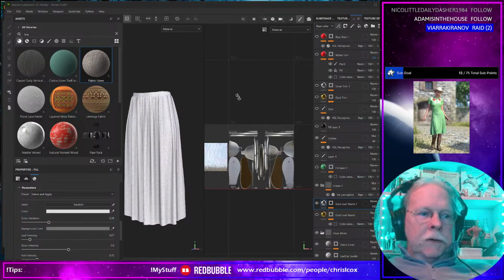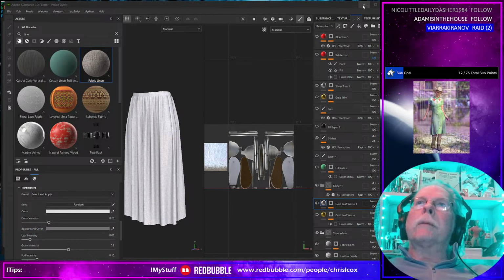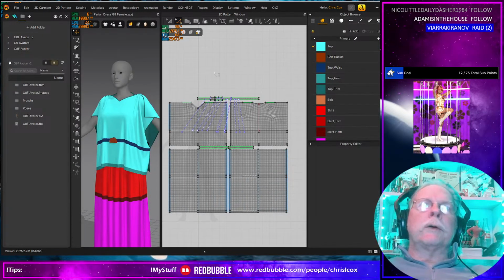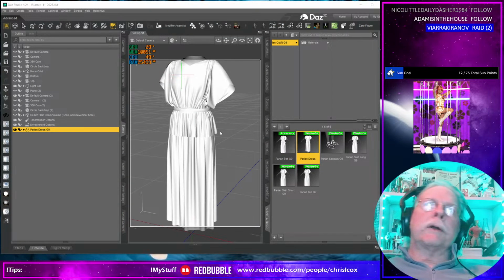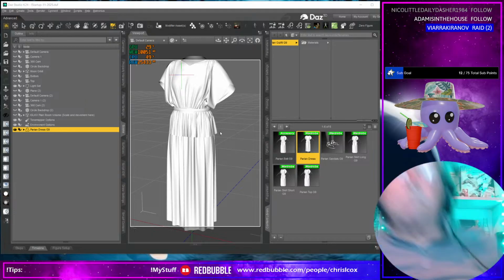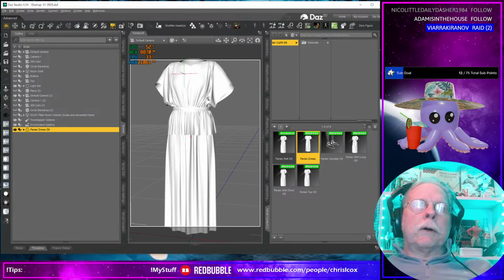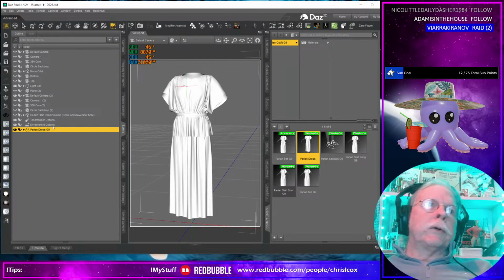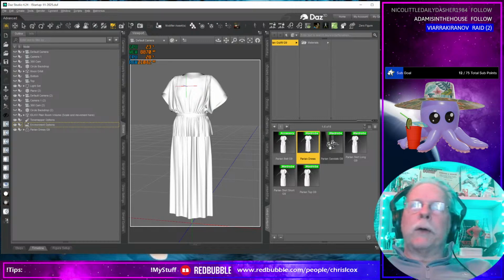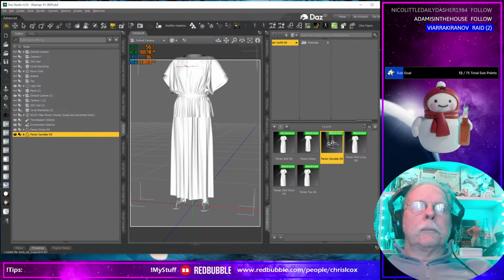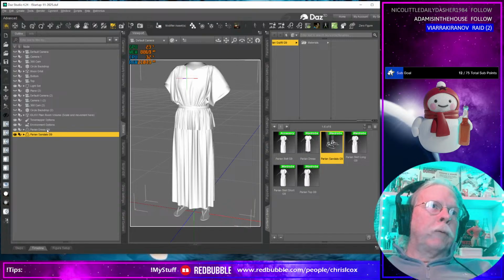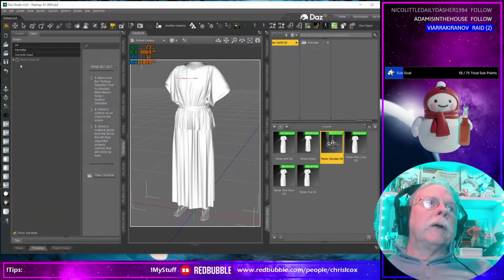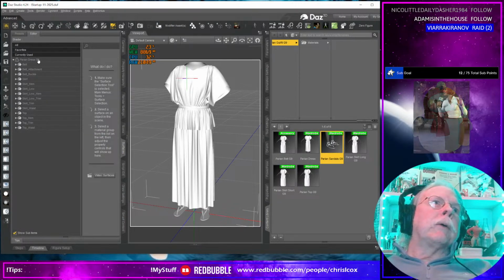I'm going to hit save here so I don't lose all of my work. I've been told that was a good thing. I don't need to save this because I actually don't want to save it with that shape. So shut that down. I'm going to load all of the textures. You know what? I'm going to just load the shoes in too. Now the buckle's separate, so we'll have to redo that. Come over here, do that, spread that out.